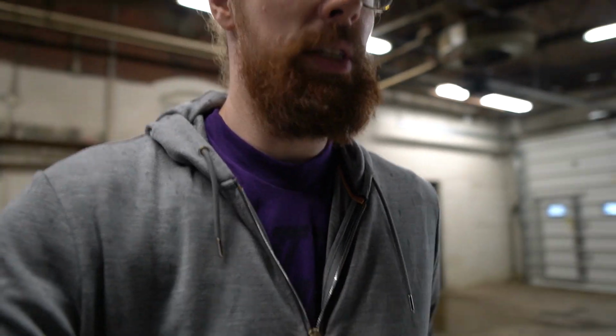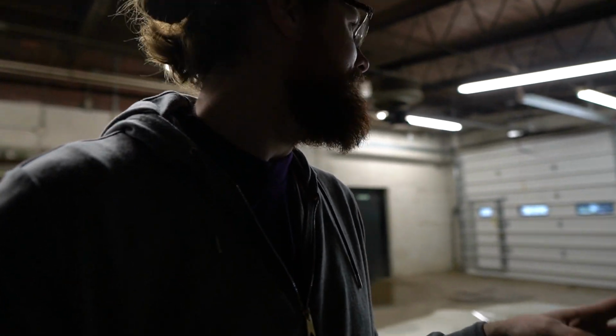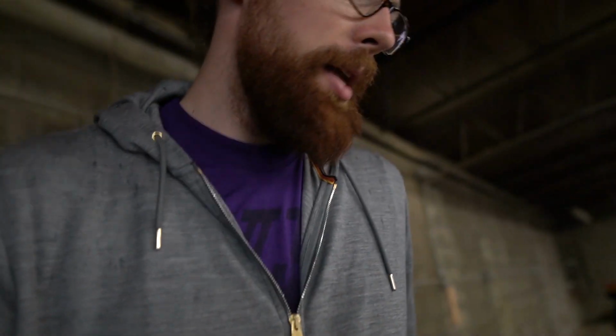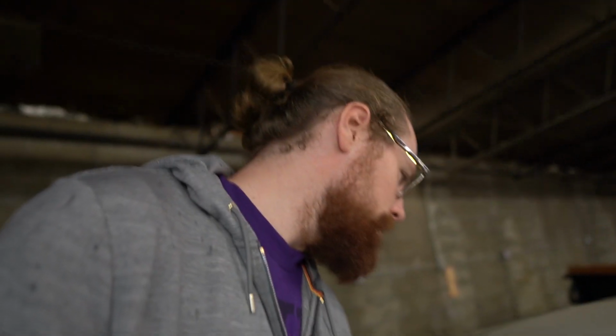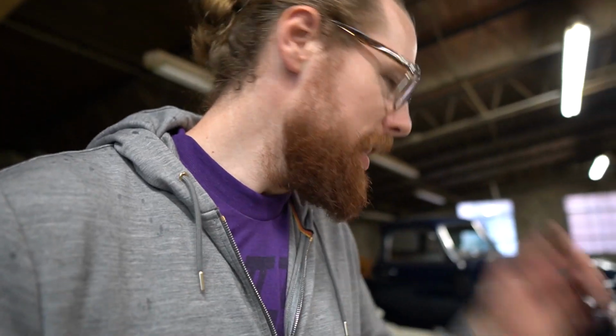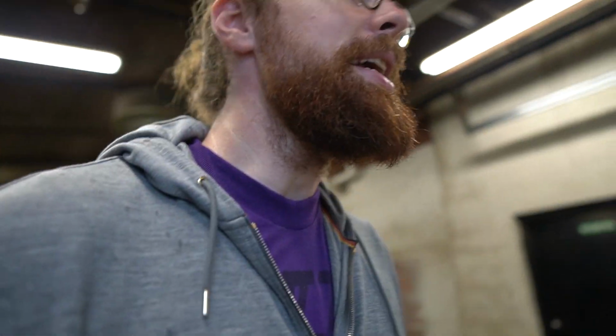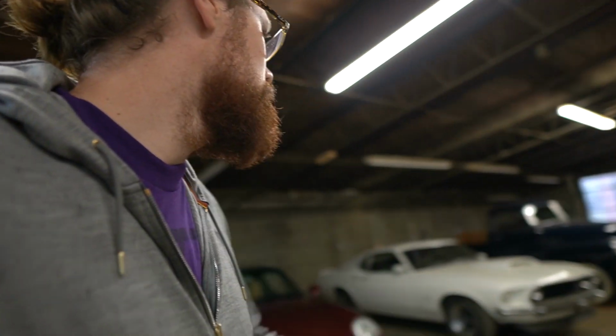So the only thing is that in this room, there's gonna be some echo. It's not gonna sound exactly the same as how it would sound if I went outside and did a cold start on it. But this is where it's parked, and some of you guys have been asking for it, so I'm gonna do it anyways. And then there'll be another time where I'll get it outside on the road and give it a drive. It's actually kind of raining out right now, so I won't even pull it out the garage.